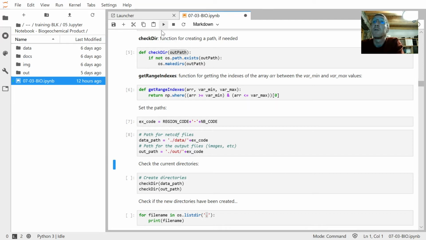Of course, if you're working in the Jupyter Lab, they already exist, and the data path actually already contains the files that we will need. They are already downloaded from the Copernicus Marine catalog and saved there for you. So let's run this cell as well. There is no output because there doesn't need to be any.